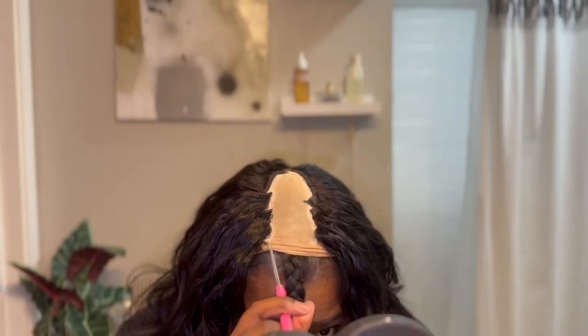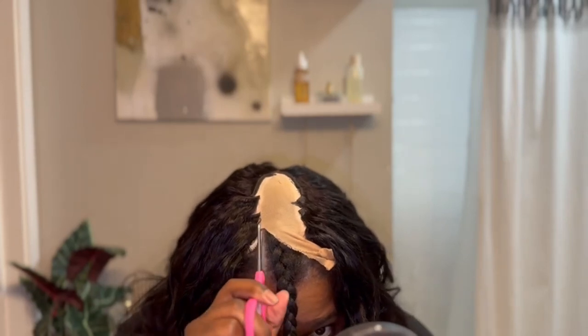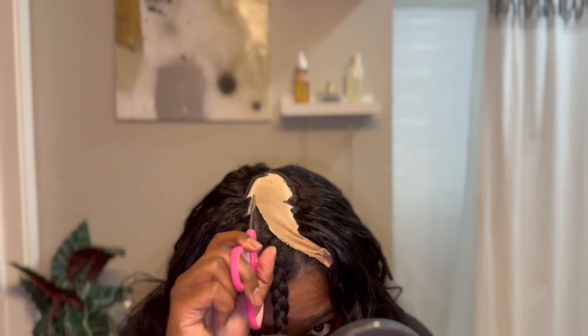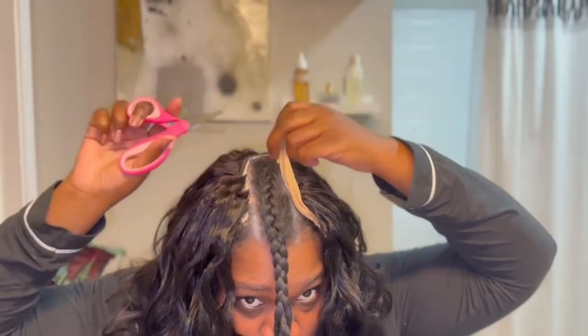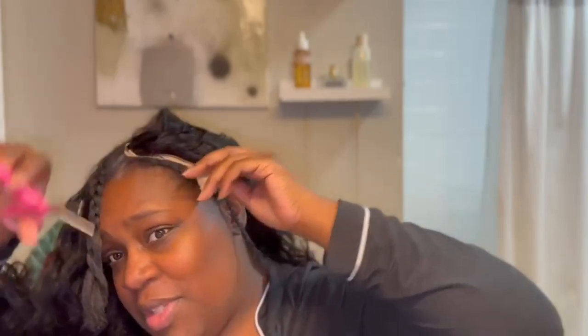I want to be sure I'm not going to cut any of my hair. Typically you'd do this with scissors but mine are nowhere to be found. I need to make sure I don't cut my hair. Originally I intended for this part to come off, but I noticed I could have left it on — however, I'm still going to cut it off and see if we have enough of a leave-out.